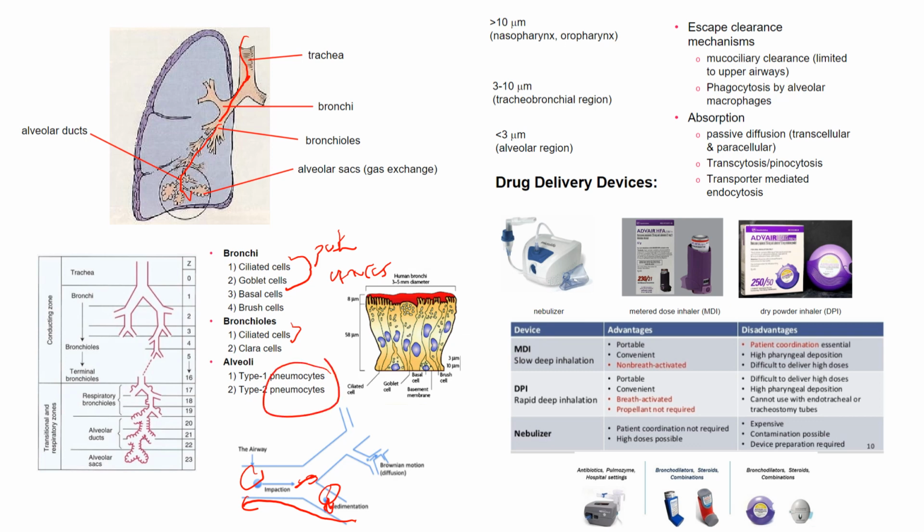When it comes to sizes of what drugs will pass through, to get to our alveolar region and to be a good pulmonary drug, you have to be less than 3 micrometers. These tubes are really, really small. Now there is absorption in, let's say, the tracheobronchial region. And you can have up to 10 micrometers there, which if you remember, was also our cutoff for nasal delivery. So once your drug gets through nasal, this would probably be where it gets cut off if it's less than that 10 micrometer, but greater than 3. But there's not as much surface area down there.